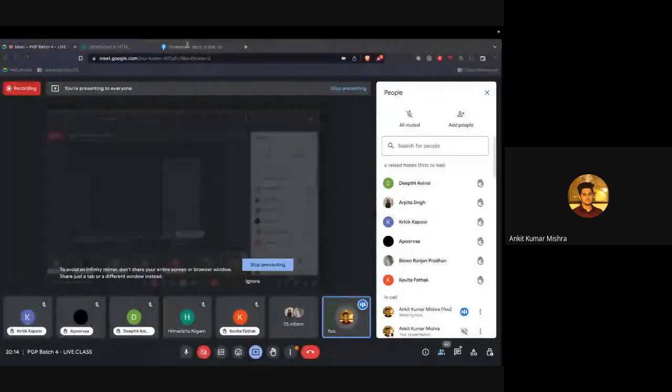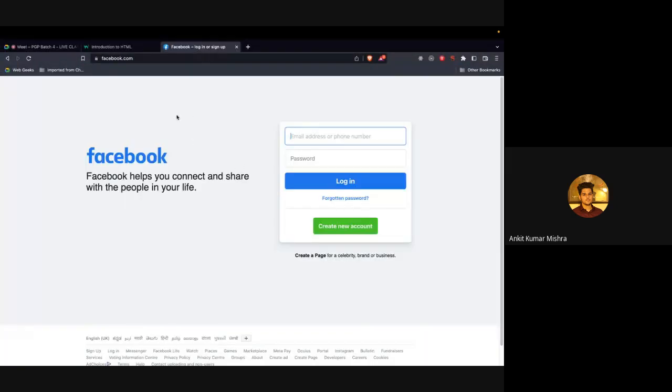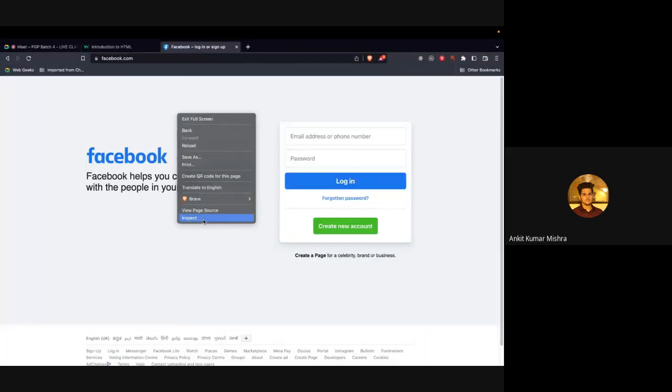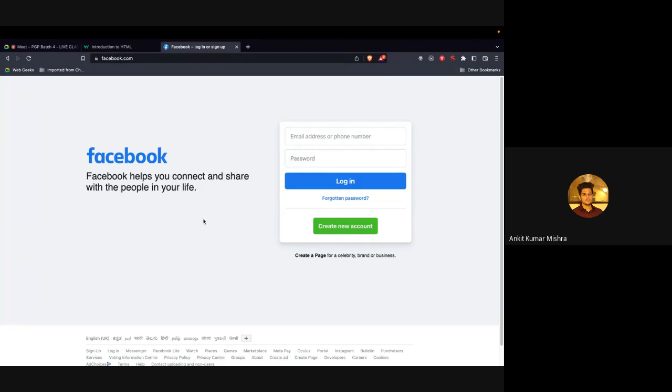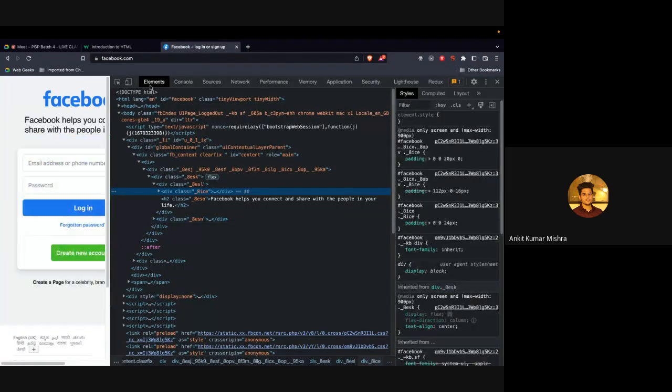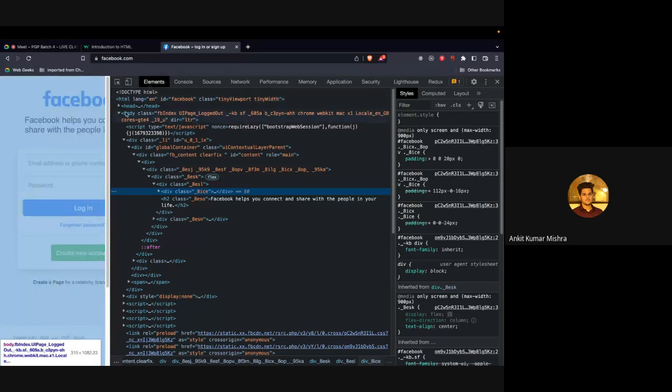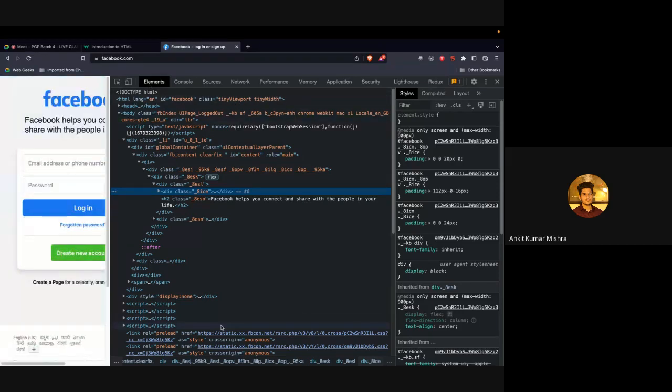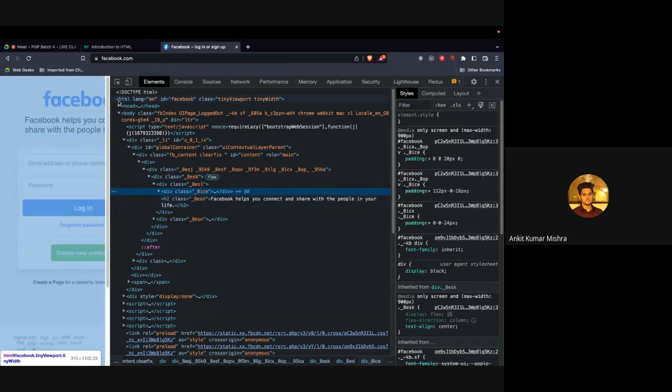So now getting back to our Facebook page, how do I inspect? All I have to do is right click on the page anywhere and click on this inspect thing, right? As soon as I do this, a bunch of things open up, but what you can eventually see is the HTML code, right? All those students who have their first class today, don't worry how this HTML code is. We are going to learn it from ground zero again in today's class, but at least you can see something known as HTML over here, right?